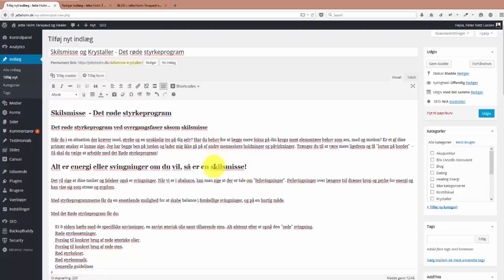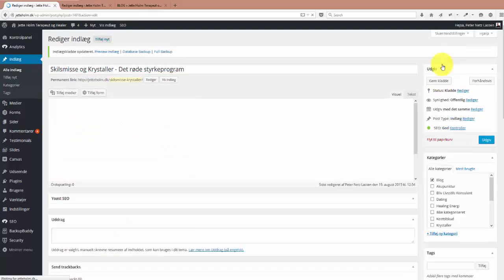So what I'm going to do is, when you start your new post, it's very important that you only save it as a draft. Okay, do not publish it until you're ready and you're happy with all your titles, because once it's published, it goes out and Google will register it. So you want to make as many changes as possible before it's picked up by Google. So what we're going to do is we're going to save this as a draft here. And I'm hoping it might adjust that URL.